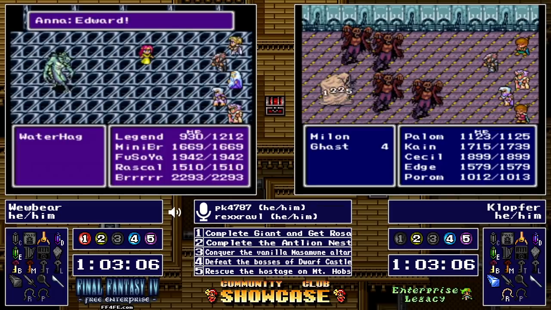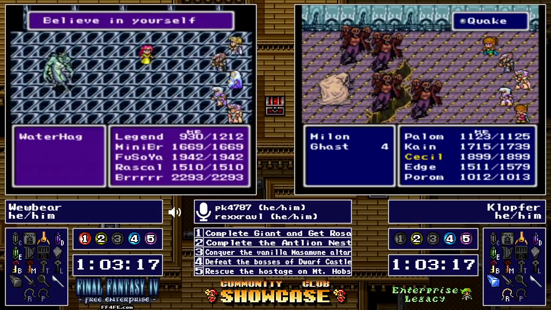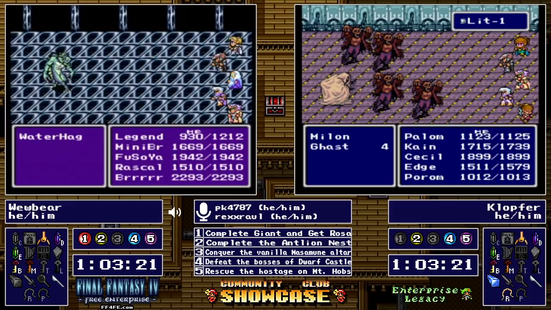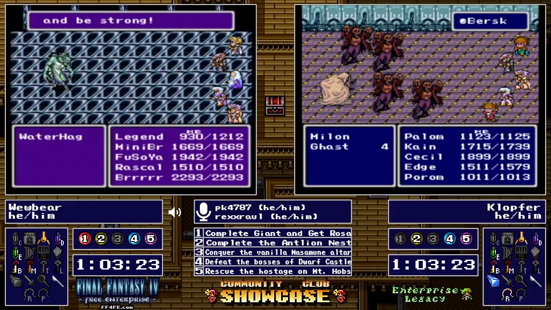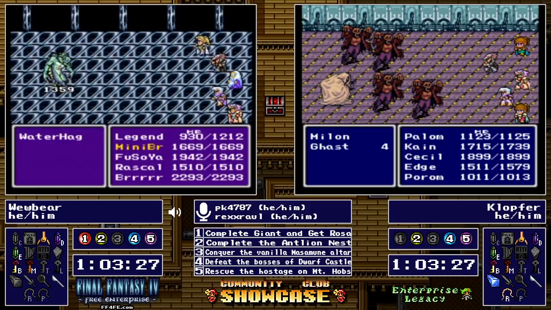Unfortunately, as we know, there's no way you're going to keep everyone alive for that Dark Knight Cecil fight. So he still has the option of picking up that Fu. You'll be curious to see if Klopfer decides on the way down, hey, let me take that Fu, either to replace Palom or to replace Porum, depending on what your ideal is for your eventual Zeromus fight here.